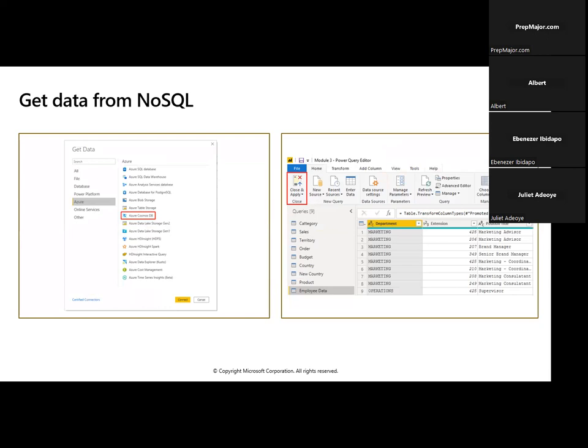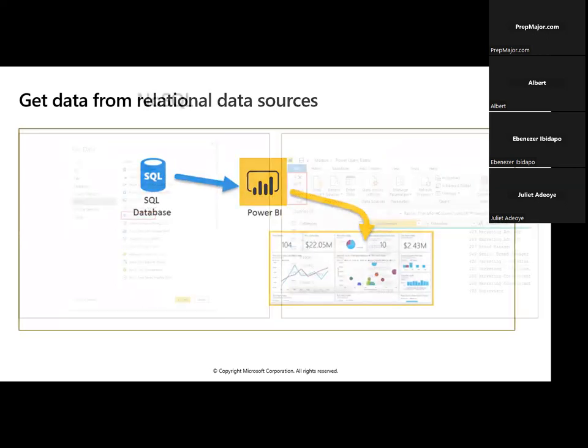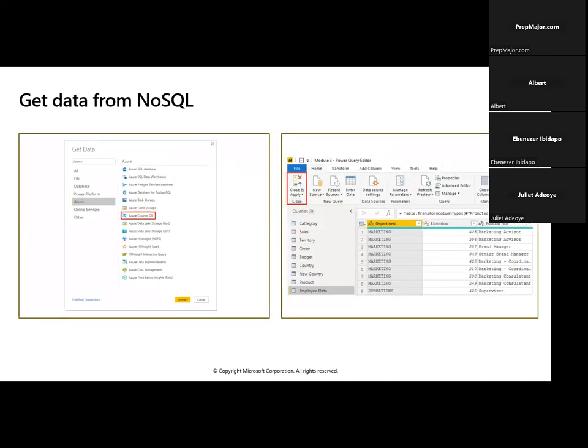You can also get data from NoSQL, that is, information that is not in a relational database, which we've spoken about. Here you can get your data from information that is not related together. Some organizations don't use a relational database, but instead, companies like Alibaba have a combination of relational and non-relational databases. NoSQL, also referred to as non-SQL, not only SQL, or non-relational, is a flexible type of database that does not use tables to store information. There could be video, there could be SMS text messages. Those are the things that you can use.